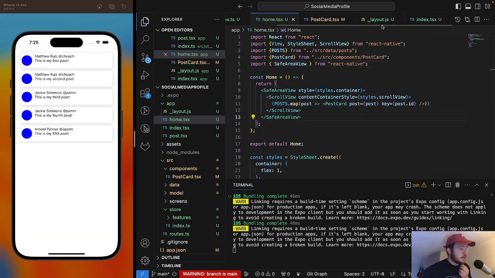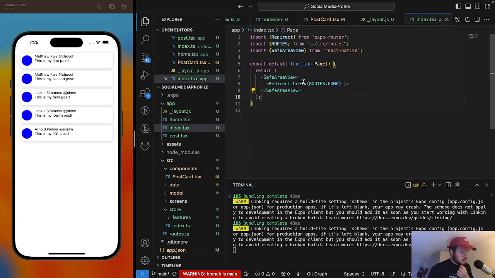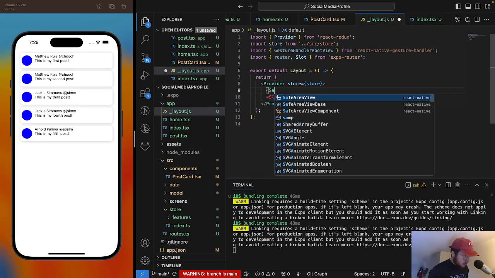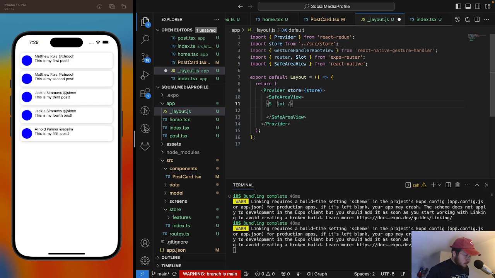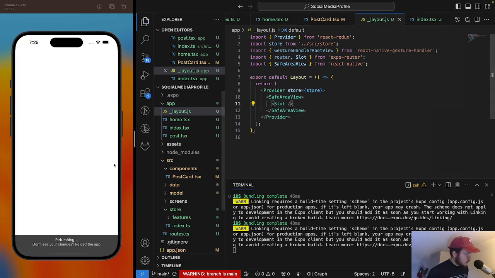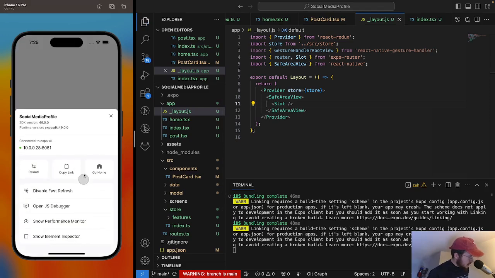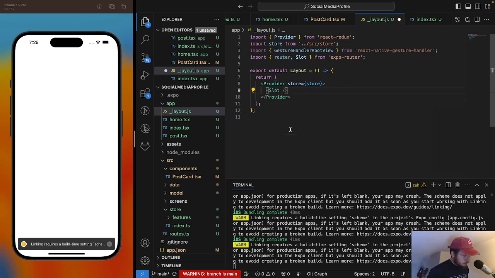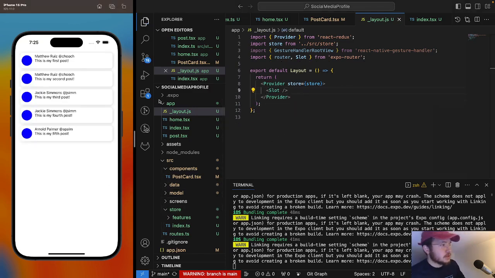How do we do safe area view for all of the things? Is it here? I doubt. I mean, maybe. Yeah, I didn't think so. So I guess we got to provide it everywhere. I mean, that's not ideal. That is not ideal.